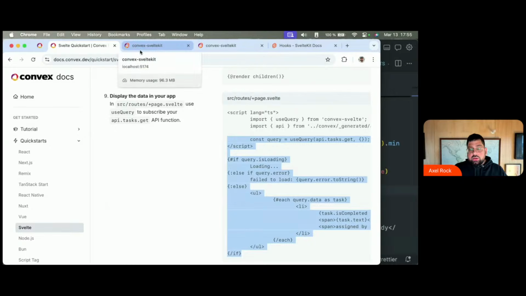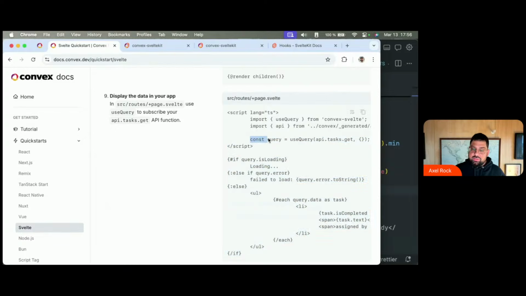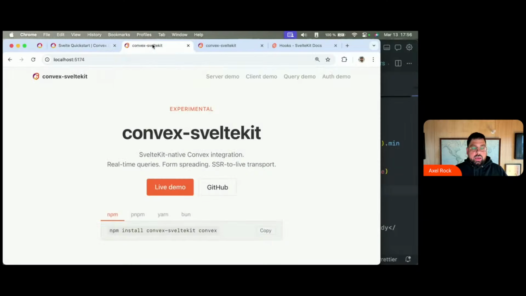There is a way to do it in Convex, which would be that your server asks for the data, then your server returns that data to your page load, and then in the front end, you need to do a mix of the initial data, then connect to the socket with this use query thing, and do a custom state that would have an initial load and then the new load. So my goal with Convex-SvelteKit was just to make that a lot simpler and look like modern SvelteKit code.